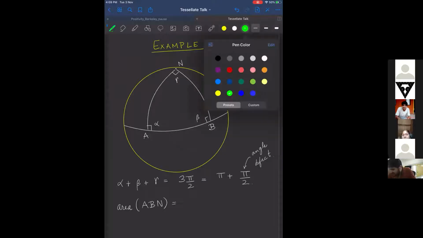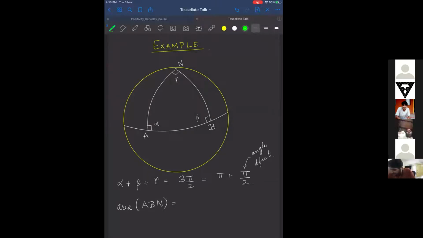So let me start with a very basic example. Let's consider this triangle on the sphere. So I basically have the North Pole here, and this is the equator, and I choose 2 points A and B on the equator, so that the corresponding longitudes are 90 degrees off from each other, or pi by 2 off from each other. Right. So by any conceivable notion, this would probably be a good definition for a triangle, right?